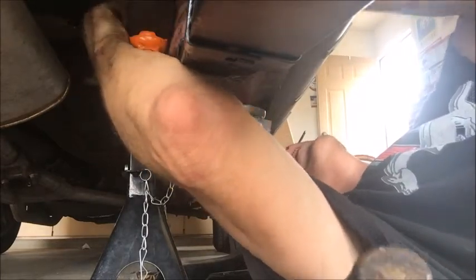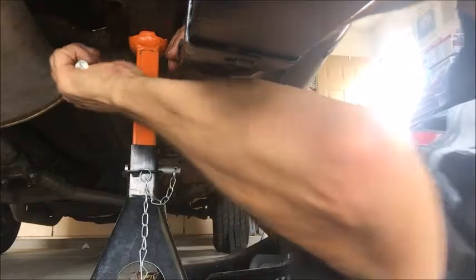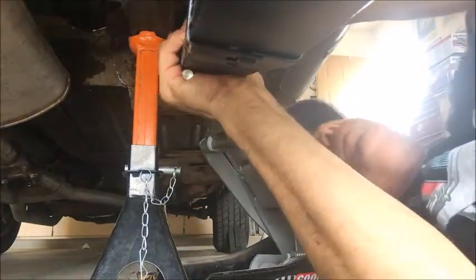Yeah, this is the hardest part. Getting that lined up without being able to look at it, which is why doing this on a lift would be preferable.